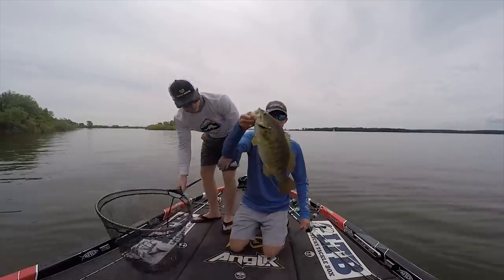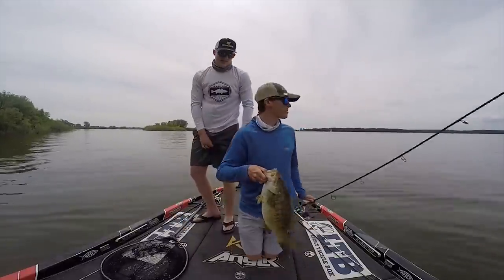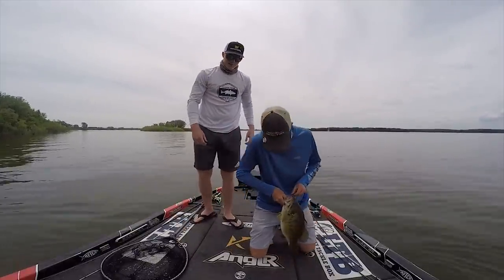That fish is definitely over four. That fish is so much bigger than we thought. Oh my gosh. Now, depending on the rod you use for a hair jig, you can actually go kind of onto the drop shot or Ned rig side of the power when it comes to a hair jig hook set, but you don't have to.